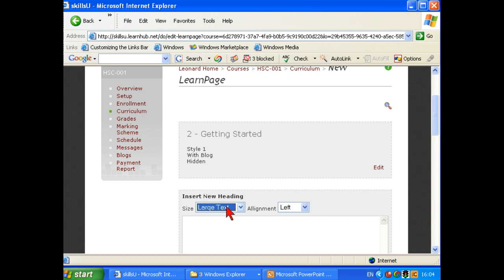The next thing we're going to do, see this drop down box here, we're going to go to Heading. We're going to make this large text for this one, and we're going to center it. And I'm going to put the heading here as well.